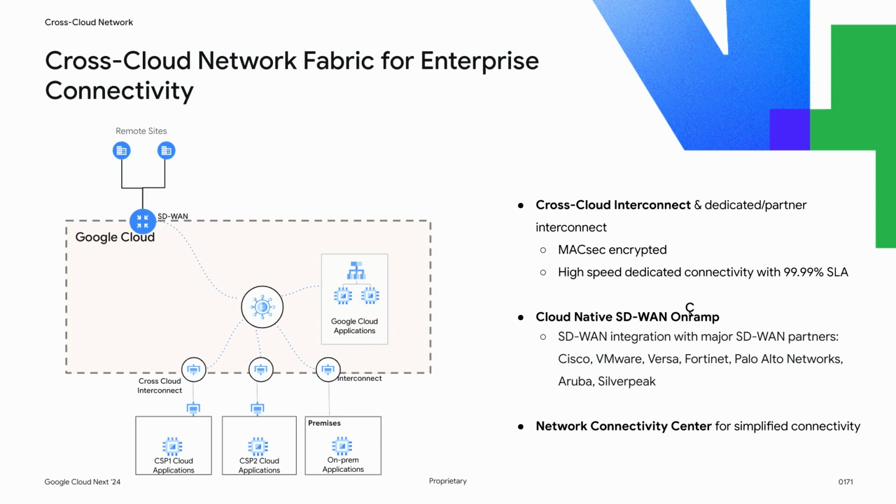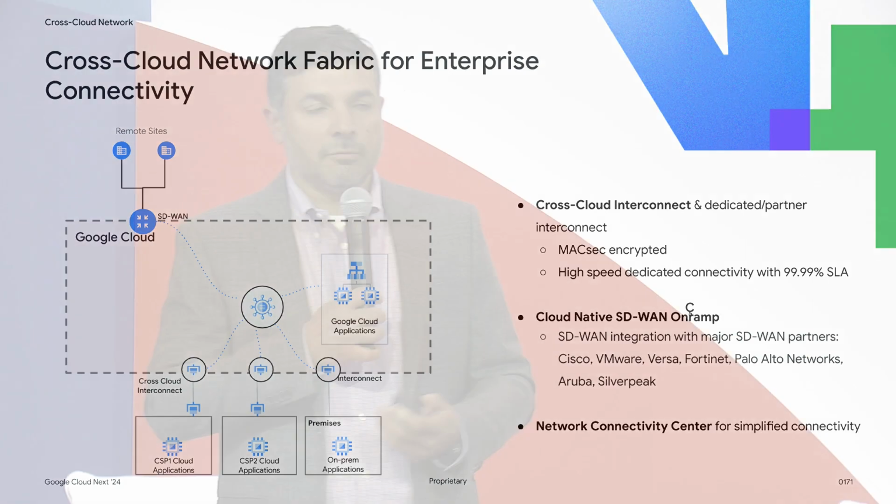This slide talks about a lot of the onboarding methods that we have for cross-cloud network. We talked a little bit about interconnect. If you have low bandwidth applications that are coming in, then we have partnerships with a lot of the SD-WAN vendors. That, coupled with our investments in Network Connectivity Center, NCC, creates a very scalable sort of fabric for VPC architecture.